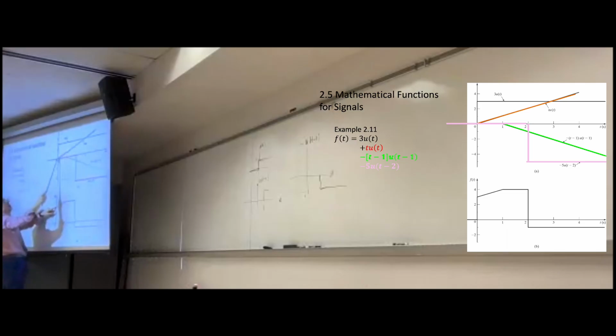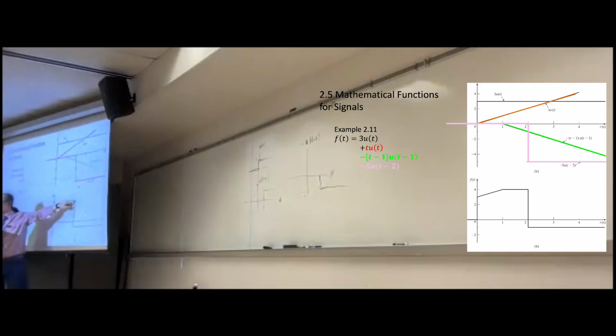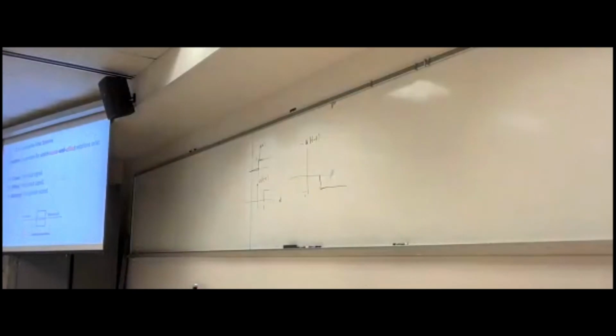And then this red one goes up with a slope of 1. Once you hit 1, there's 1 going up and 1 going down as a slope. They cancel each other out, flat. The rest of the line, they're all canceling out. And then when we have 2, it drops down by 5. So 4 to -1.